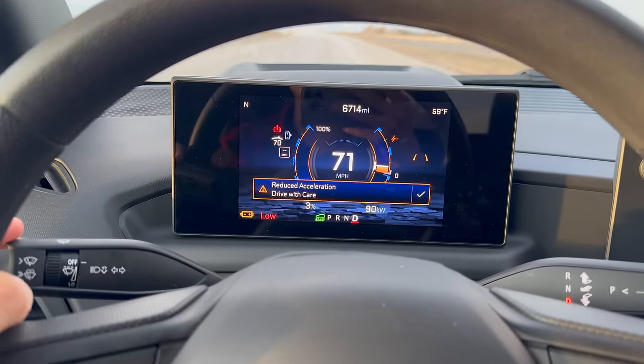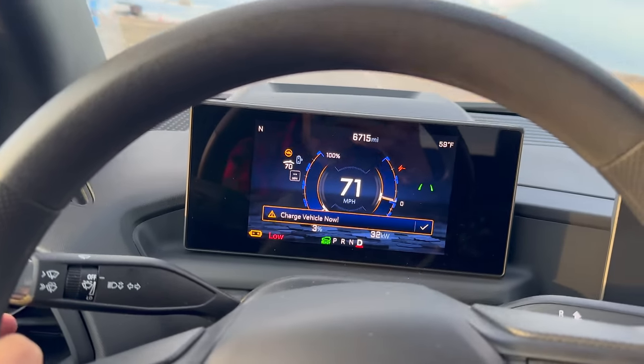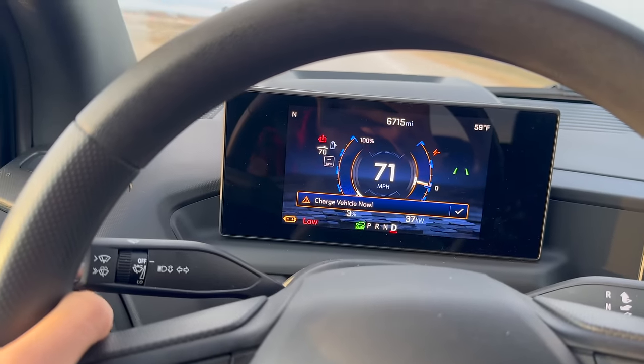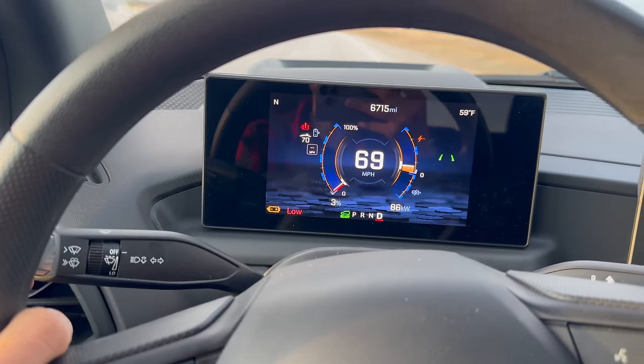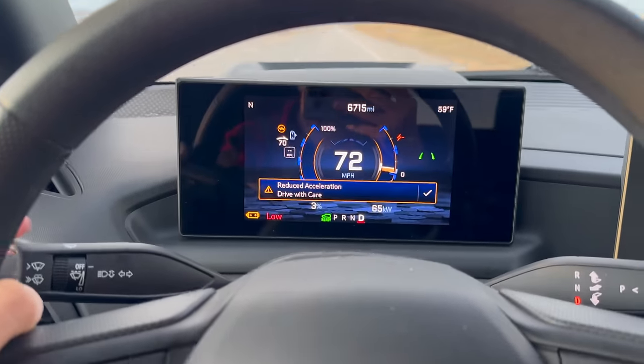I can't use adaptive cruise anymore, so I'm doing this all with my right foot the old-fashioned way. But yeah, here we go. We're just at about 70 miles an hour. There we are. It's kind of hard to find that point with my foot at the moment. Okay, staying as close to it as I can.